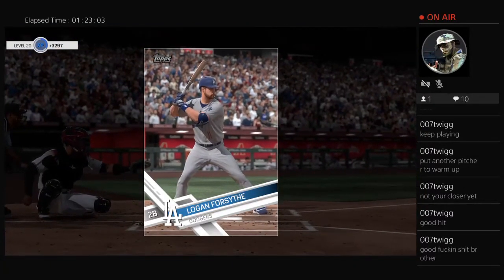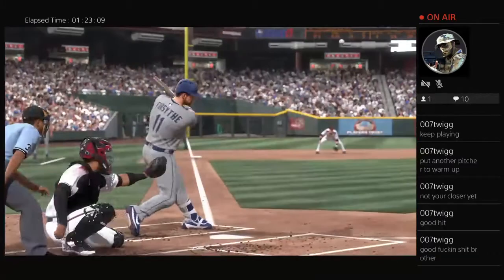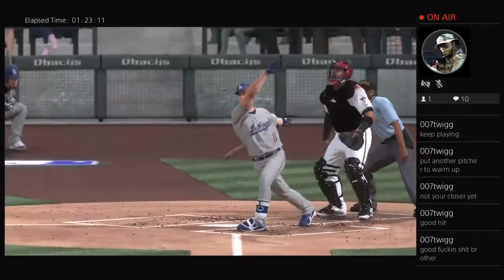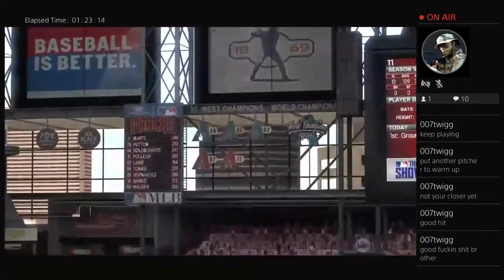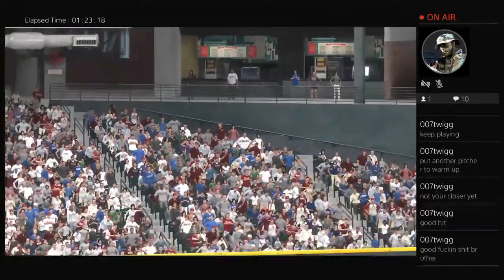Several good offensive performances in this one, but none better than the one turned in by the guy you see right there. He's our top player of the game. Hey, he was one of a few guys that really swung the bat well in this game with a pair of base hits. He helped propel his team to a hard-fought win.